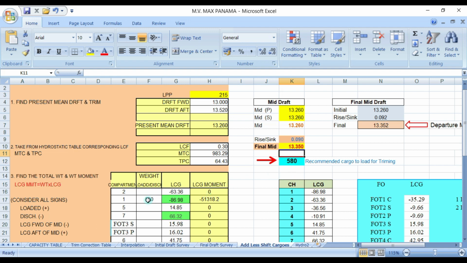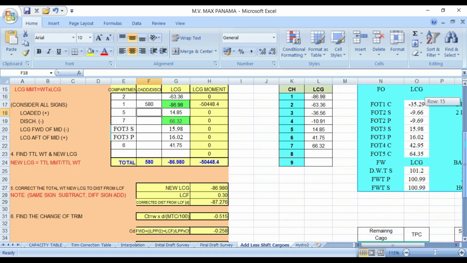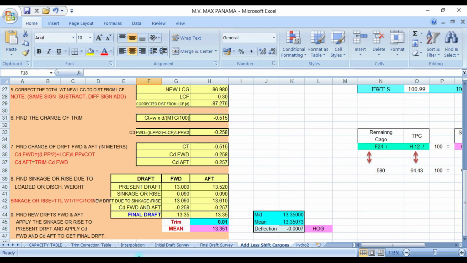So let's say we put 580 in number 1. And what will be the draft? It is 13.35, and your trim is 0.1 centimeters. So we have a trim of 0.01.